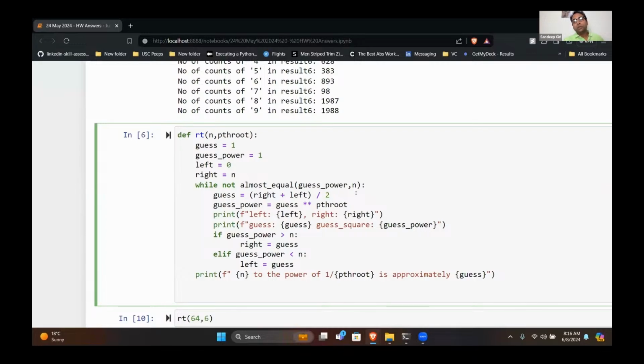Also, Neil, what you can do is, inside the loop itself, you can check if it is almost equal, then break. Otherwise, if the guess value is greater than n, then do this. Otherwise, do that. Could you explain what you mean exactly by that?